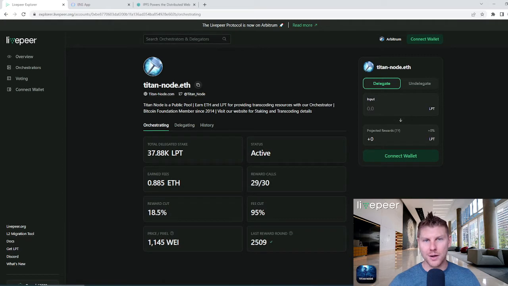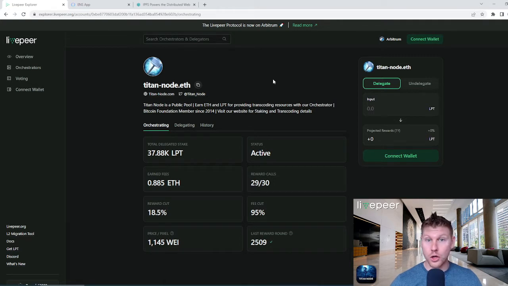Today we're going to be talking about how to update your profile with the new ENS system that we are incorporating into the Livepeer Explorer. Previously we were using, I think it was called Web3 Box, which is now deprecated, and in short time I believe we'll all be moving over to the Ethereum Name Services for creating this beautiful profile where people can view your orchestrator, view a photo or an icon of your orchestrator node and the details. So I'm going to walk through this step by step real quick on how to update this.